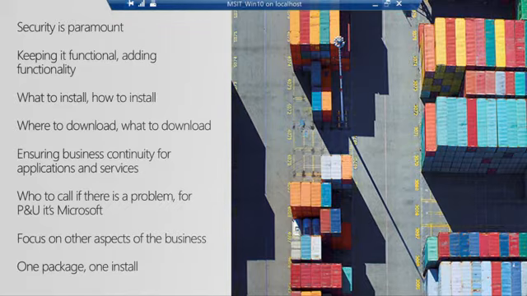Some of the problem space that we also see is keeping it functional. As we add more services from Azure into Azure Stack, the update resource provider is the only pipeline to get the updates into Azure Stack. Not only security updates, but functional updates, as well as feature updates. So when we add resource provider XYZ into Azure Stack from Azure, the URP is the umbilical to get there.